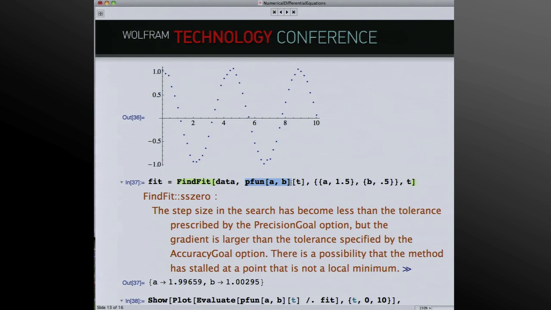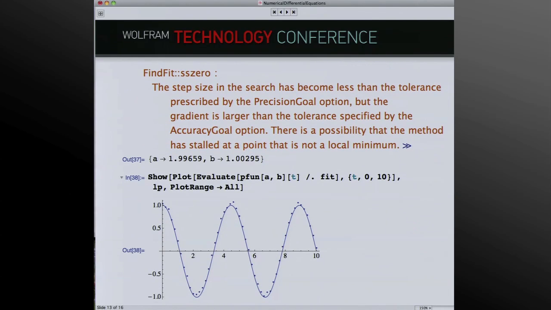Okay, I've got the data. I can give starting values for the parameter. It gives a message in this case that has to do with the randomness. Sometimes it does, sometimes it doesn't. And you see it finds a pretty good fit. And because it has the sensitivity of the derivatives, it's able to use that fit very efficiently. So, fitting to differential equations.